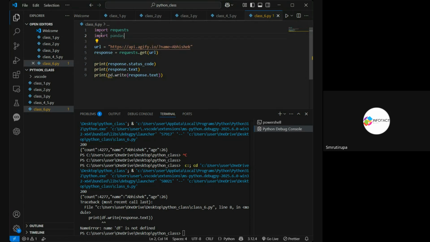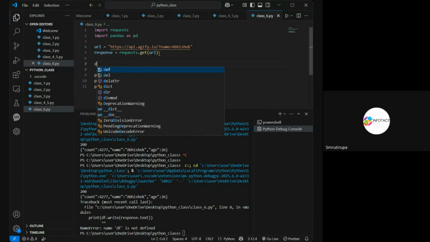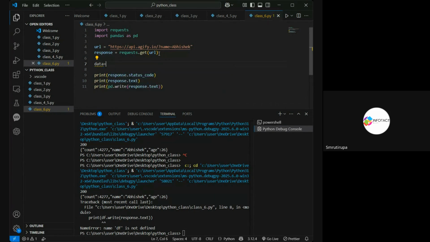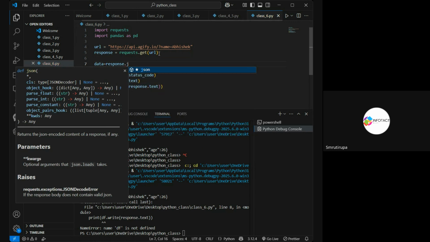Am I right? Yeah. So after importing pandas as pd, then what do we need?